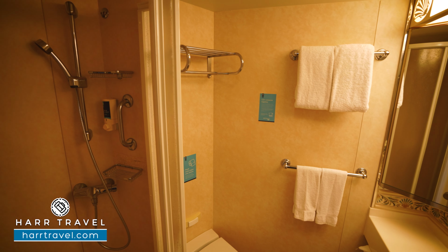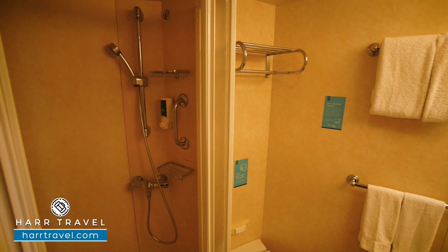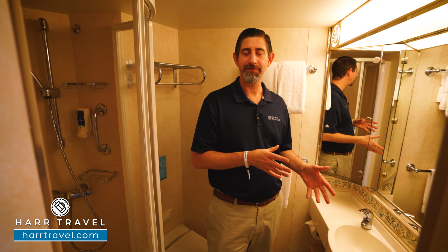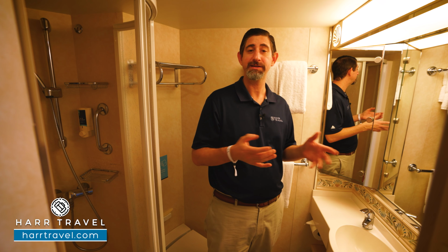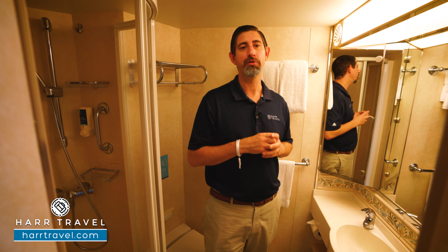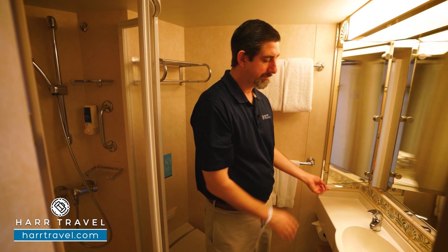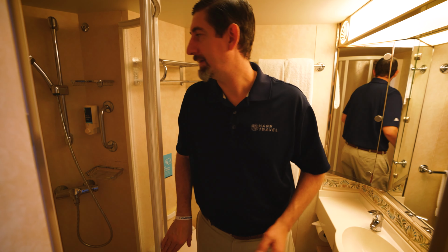This is the same bathroom you're gonna find in the ocean views and interiors while you're here on board. One of the things I will say is if you upgrade to a 2-bedroom grand or one of those suite configurations, you're going to get multiple bathrooms, which makes a big difference. But once again, having a room for more than 4 is really nice. You've got the toilet tucked in the corner here, vanity here, storage tucked behind the mirror. And then directly across, you're going to find the shower.